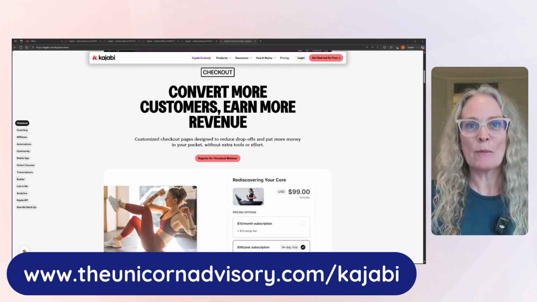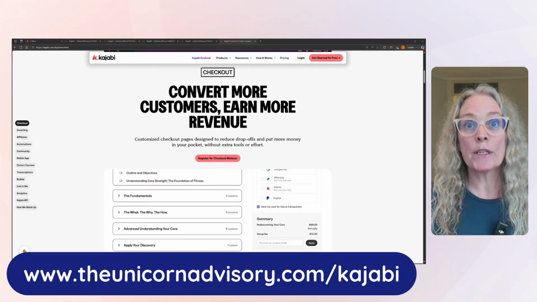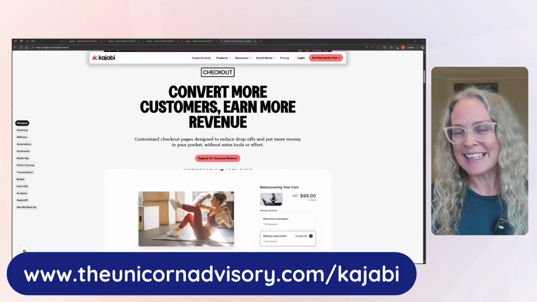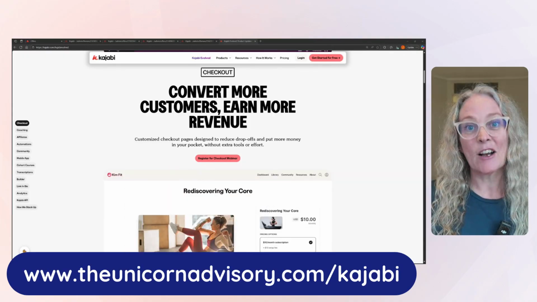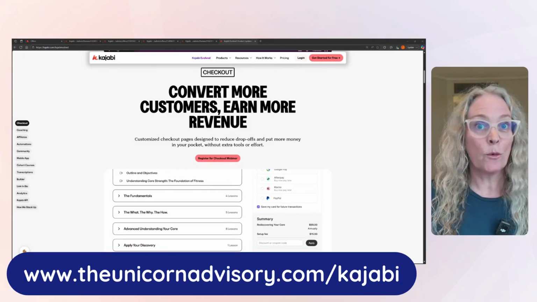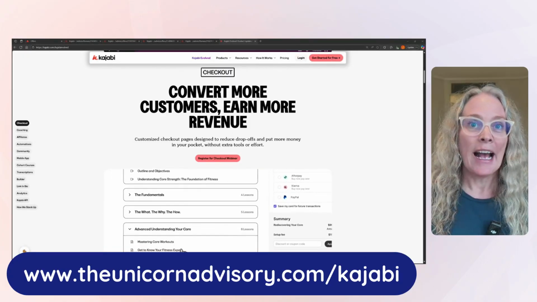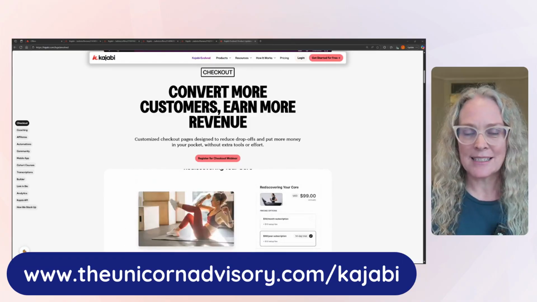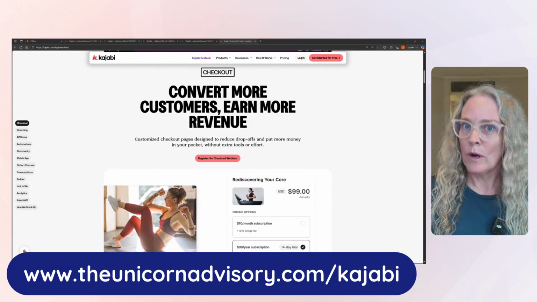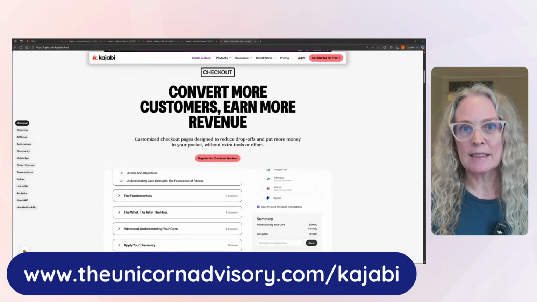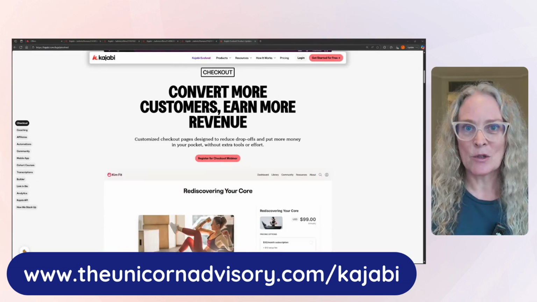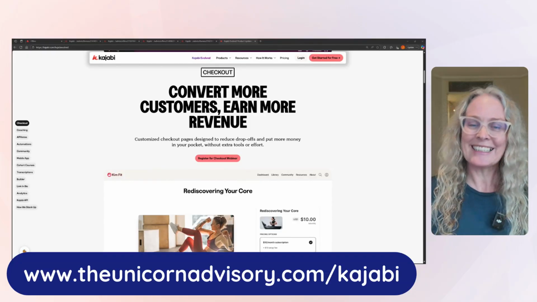I am so excited today because I'm looking at the first of the new features that Kajabi just announced, and I'm going deep and looking at checkouts. I'm going to do a full tutorial of checkouts, start to finish, what's changed, what's different, how you can implement this enhanced checkout builder in your existing checkouts and offers, what you need to know, where some of these settings have moved to, and basically everything about the new checkout builder. I am pretty excited to dive deep.